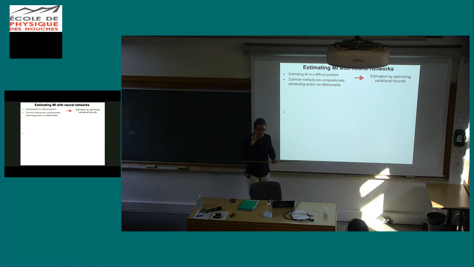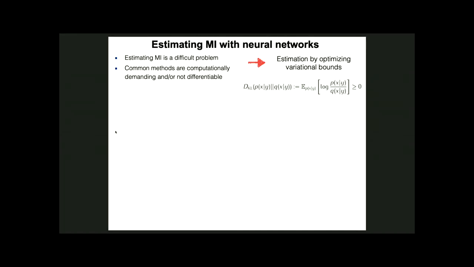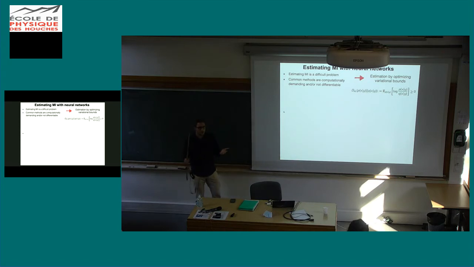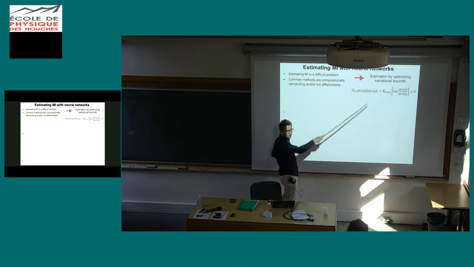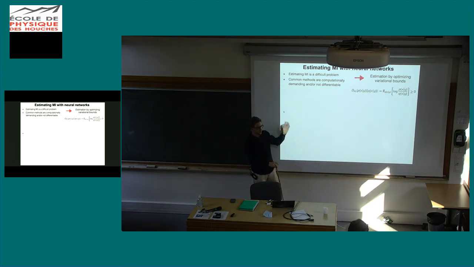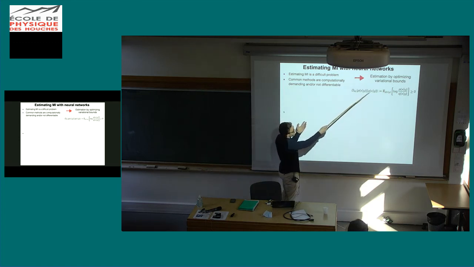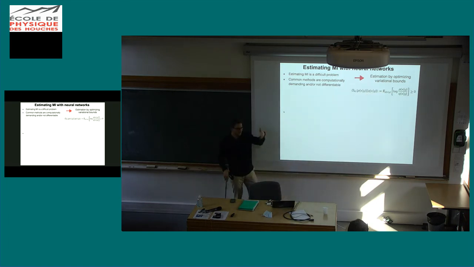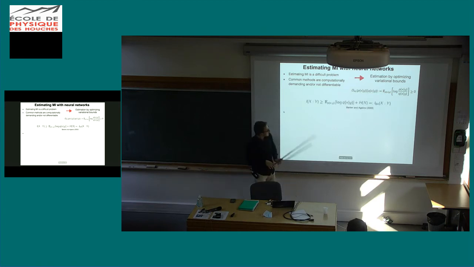So this is not describing the precise particular bound that we're using, but I think it gives a good idea. It starts basically from Gibbs inequality, which tells you that the Kullback-Leibler divergence is non-negative. In particular, if you have two random variables x and y, and you have their true joint p of x and y, and some conditional probability distribution p of x conditional on y, you can take any distribution q of x conditional on y, which you can think of as a test function that you will be improving, and if you plug it into this Gibbs inequality and massage the formula just a little bit for this test ansatz q, you can derive the following.